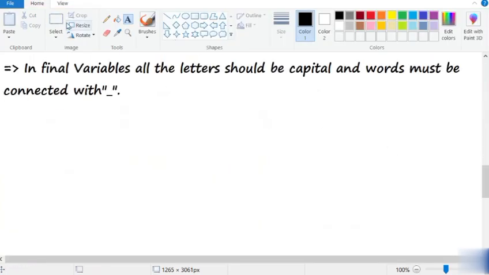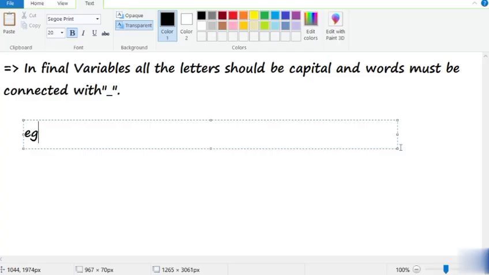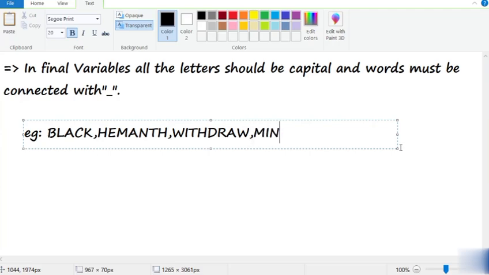Then we will see an example for final variables. Like we have BLACK, HEMANT, WITHDRAWN, and we have MINIMUM balance.